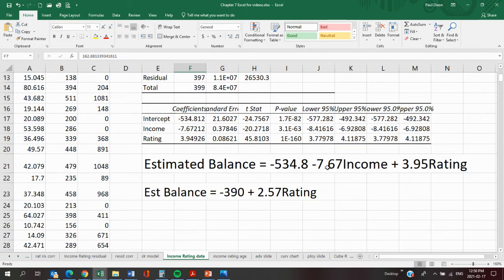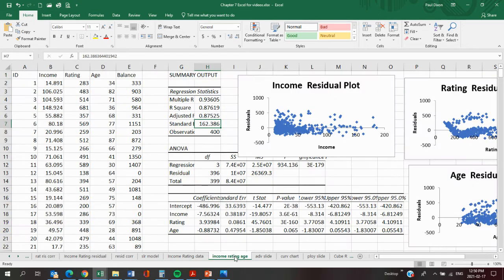We did have issues that we noted because of interaction between rating and income, so that we ended up having a negative coefficient for income. We discovered that after you took account of the rating, then when you went to look at income, there was a negative pattern there. We tried to add a third variable. We added in age because it was the next best one to work with, and ended up that our standard error was still around 162, and our R-square was practically unchanged from what it was before, so we weren't making any additional progress.